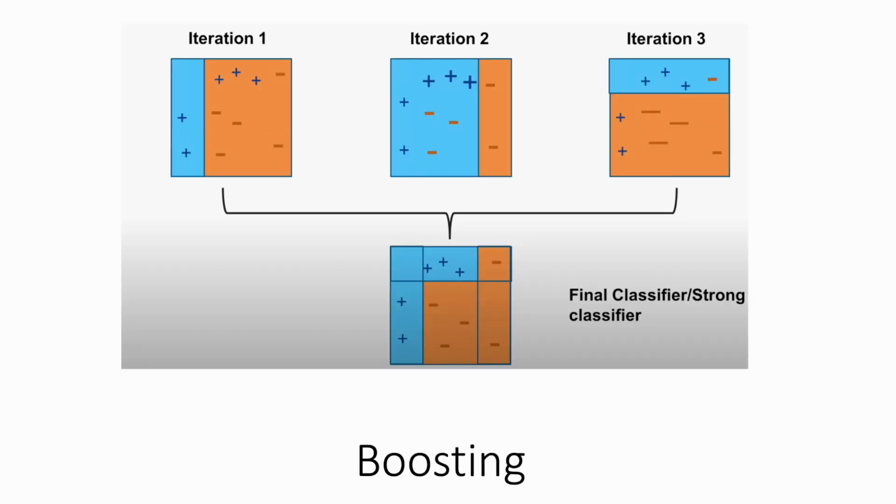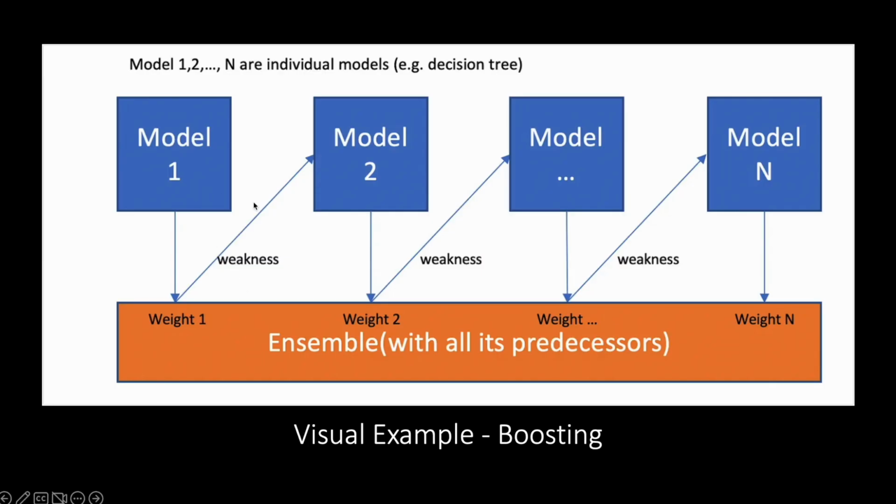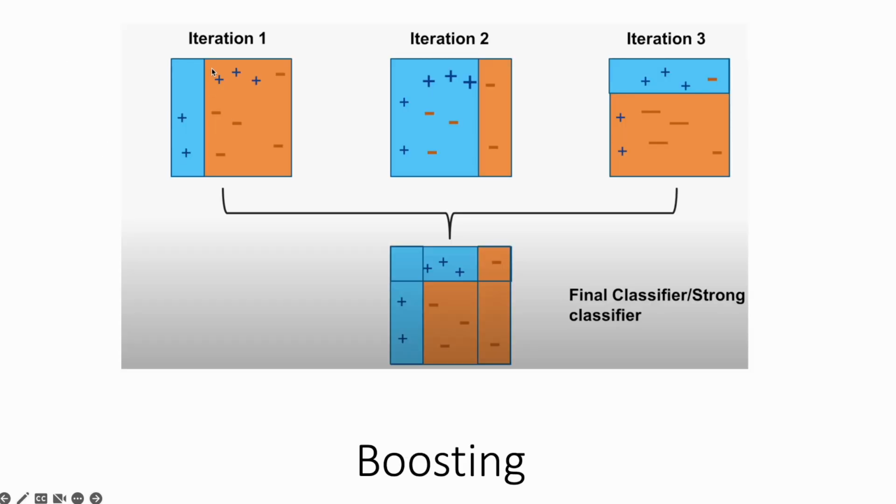Now let's try to understand boosting with one more visual example. I was saying over here that model 1 is feeding back to model 2. I didn't tell how it is feeding, right? Let's see. So this is my iteration 1. Iteration 1 is nothing but my model 1. Suppose I have a binary classification problem, so there are plus and minus, 2 classes. So my first decision tree or weak learner or stump, what is it going to do? It is going to do a very basic classification, since only one bifurcation is there.